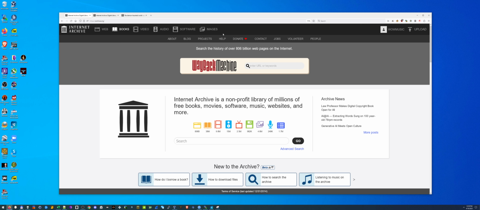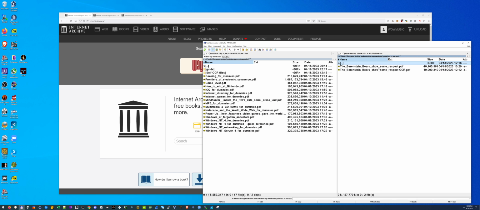I'm going to teach you how to not only download permanently DRM-free ebooks from archive.org, and I think there are some other sites that can do it with this, but I'm going to show you how to add something called OCR to that downloaded ebook. Let me give you an example. I'm going to show you what you're going to be able to do, and then we'll get into the tutorial.